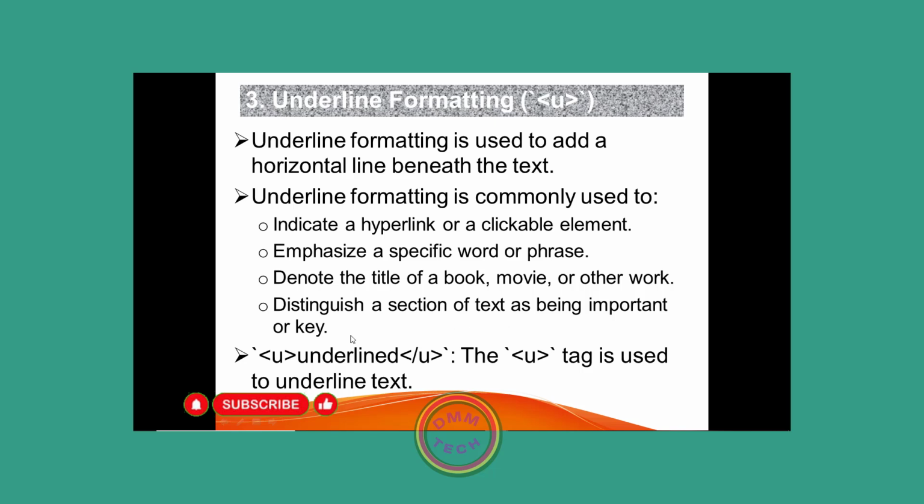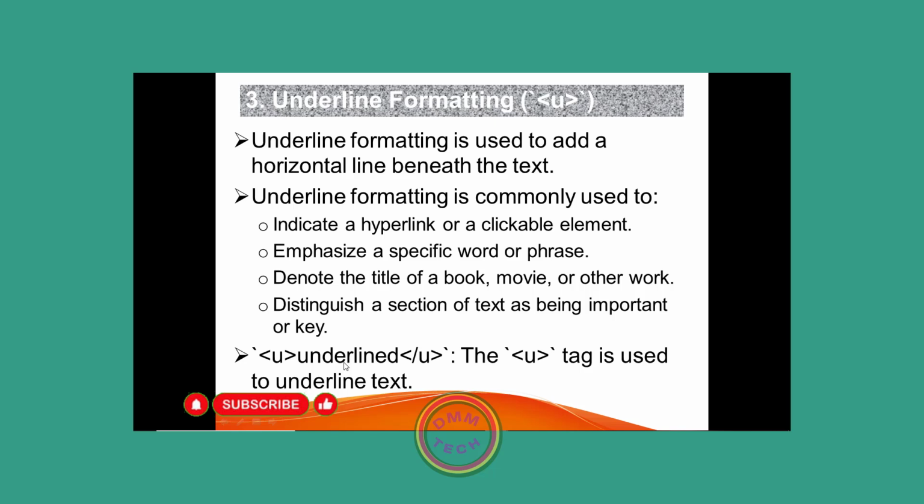For example, the syntax of underline is the same as bold and italic formatting. It has an opening tag and a closing tag. Between the two tags, there is content. That content is a paragraph or other text.